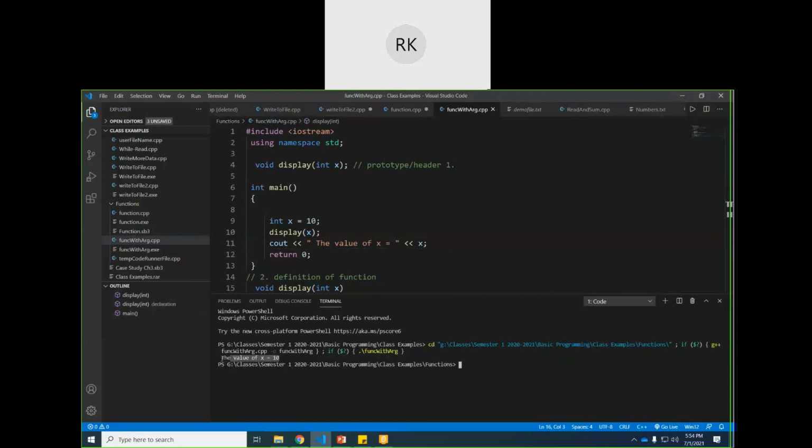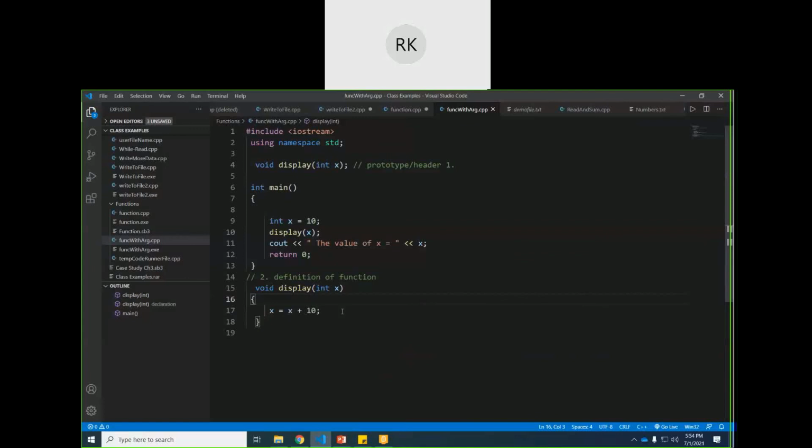Calling a function is the function name, then the parentheses. If it needs a value, then pass the value. Let's suppose I'm passing 3, because one integer value. Save it, run it. You see, the value that you sent is 3.